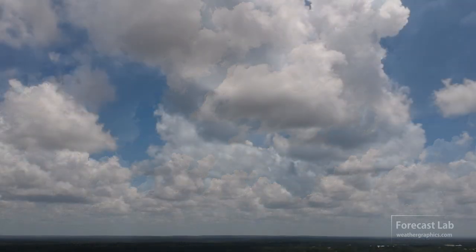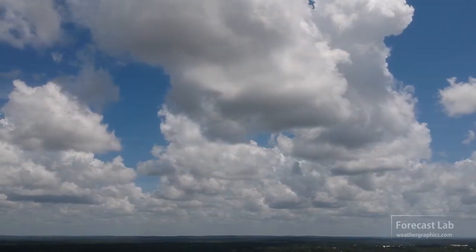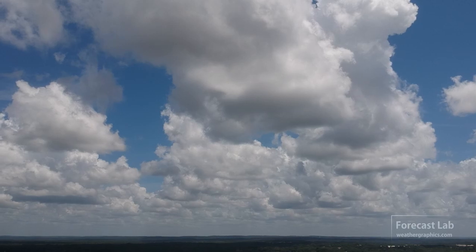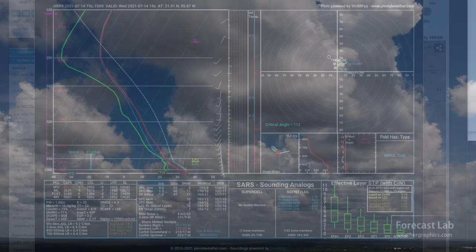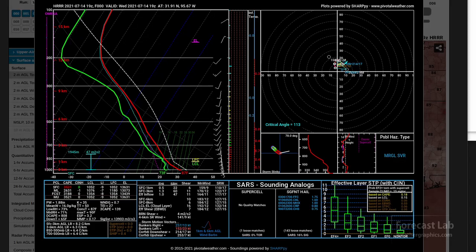We have been drying out a little bit here in Texas, with a little cumulus up at 4,000 feet. What does that look like on the sounding? This is the sounding plot from the high-resolution rapid refresh model, and it shows a very characteristic summertime appearance. You can see the low-level moisture right there — 70s and upper 60s dew points all the way up to about four to five thousand feet, and then a little bit of dry air above that.